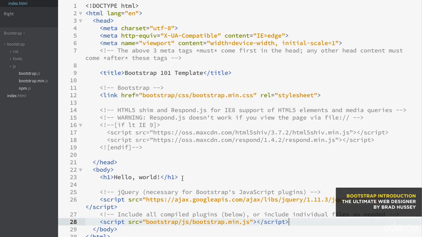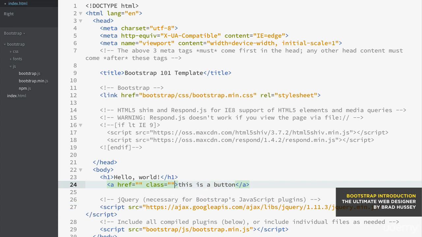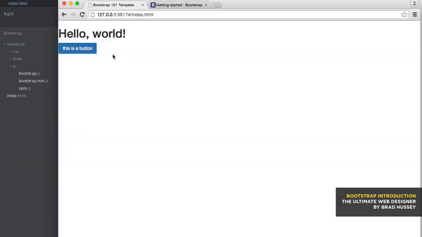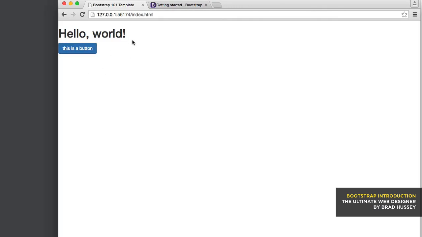And just as proof that it's working, I could do something like this just to show you. I'm just going to do a Bootstrap style that I already know. This is a button. And then I'm going to add a class to prove that it's real. Here we go. This is a button. There you go. So Bootstrap is hooked in there. We have our JavaScript. We have the HTML5 shiv and respond.js, jQuery, the Bootstrap plugins and CSS. So we're good to go and rip roaring ready to jump into Bootstrap to build some sites fast.